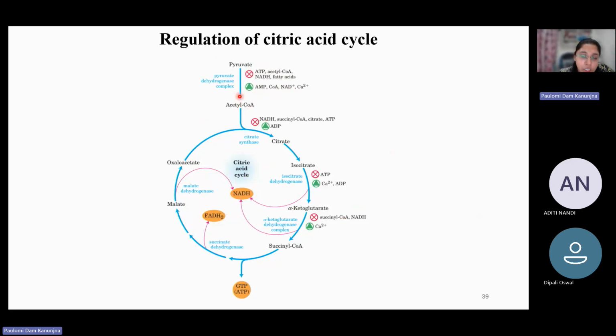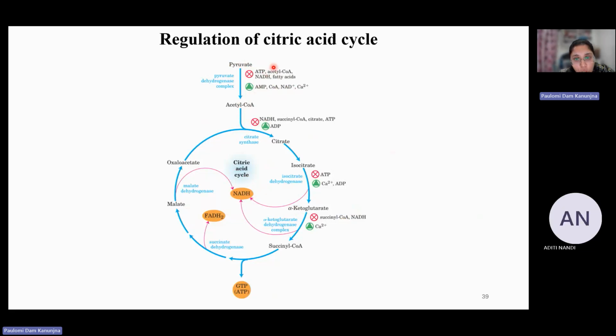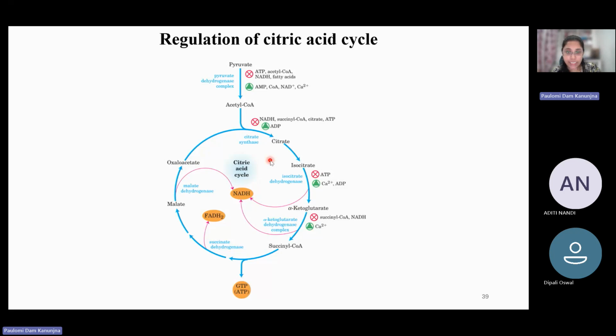You don't need this conversion, because if this conversion takes place, it's basically leading to the formation of all these components. But these components are already present. So if these components are higher in number, you don't have these reactions taking place. But now see, if you have the subset of these components, or the monomeric units of these components, for example, AMP, which is adenosine monophosphate, or just coenzyme A, or just NAD plus, or just Ca2 plus, if you have more of these, the cell will start asking for ATP.